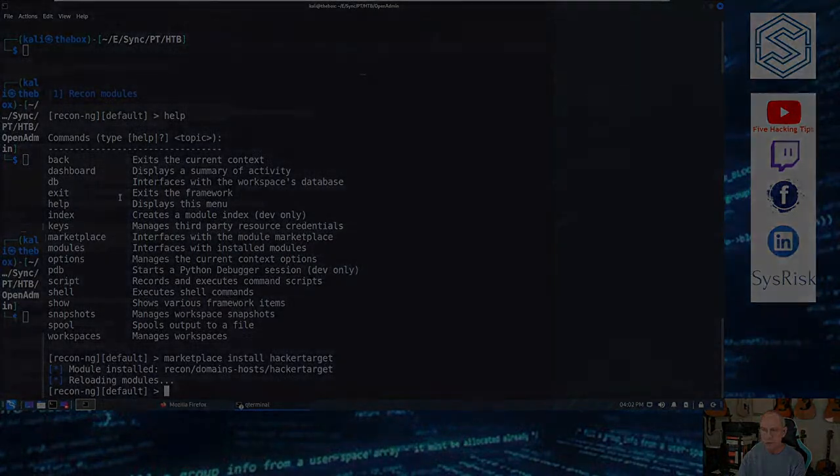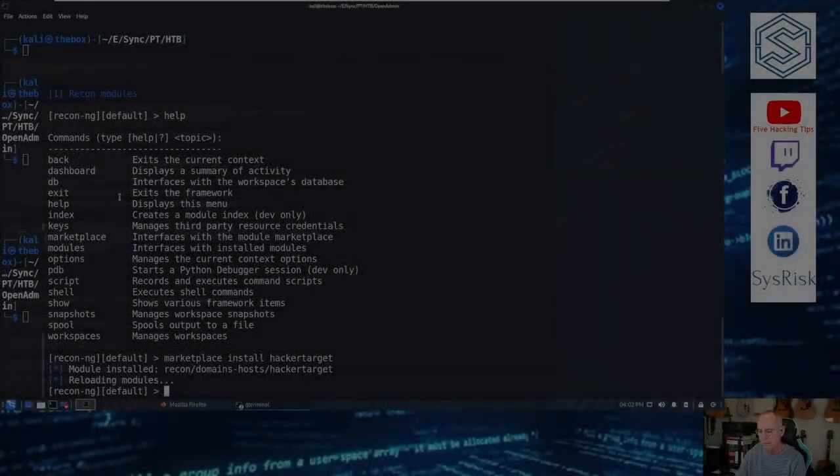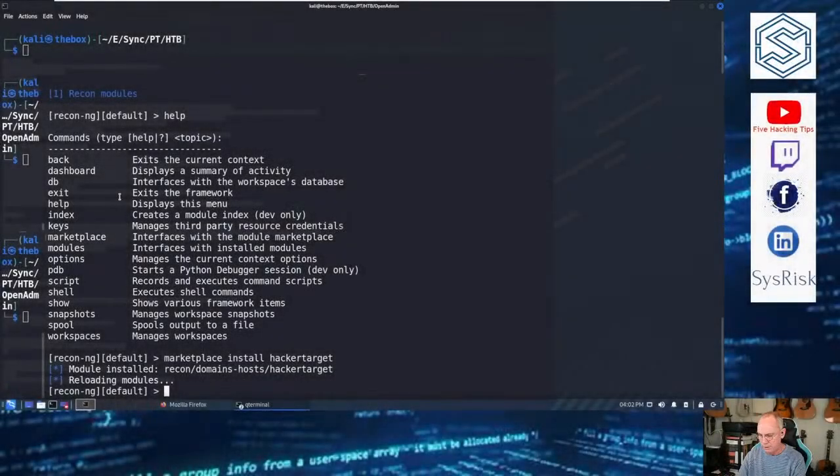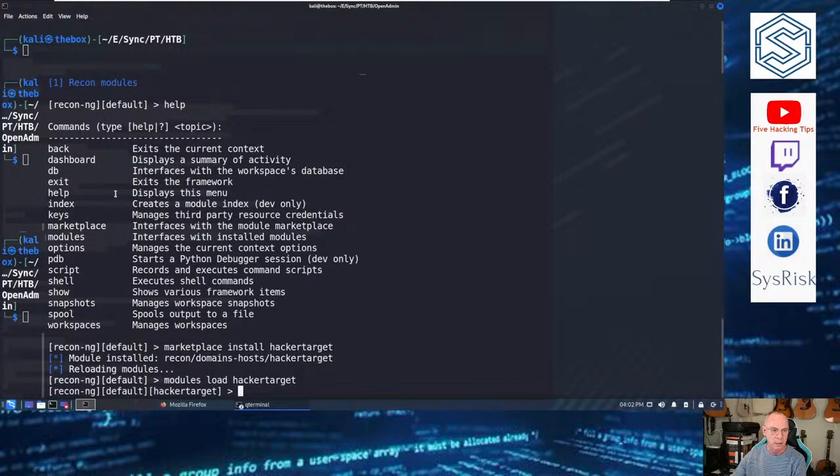That provides the module. So I'm in the hackertarget module. I say modules load hackertarget, and the prompt changes. So right there, I'm in the hackertarget module.